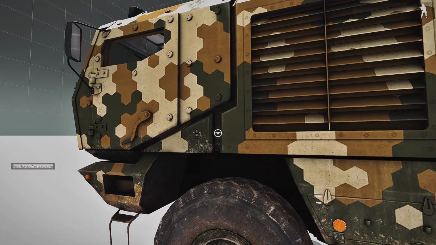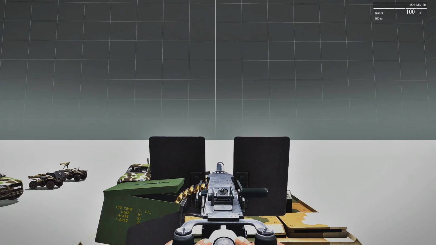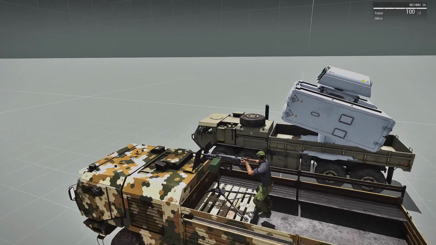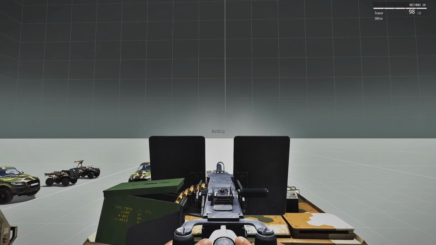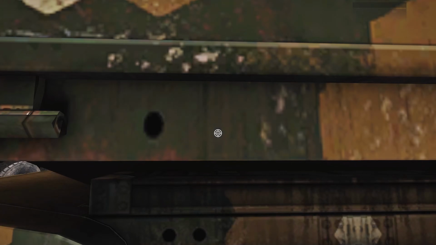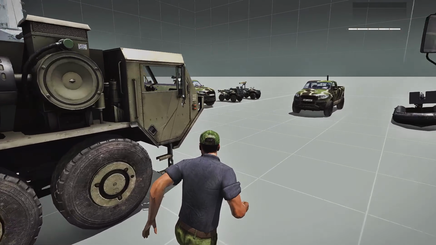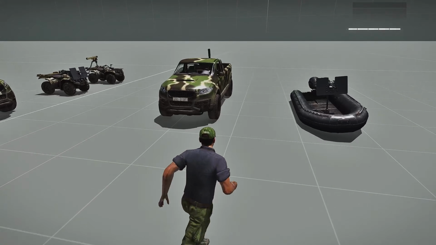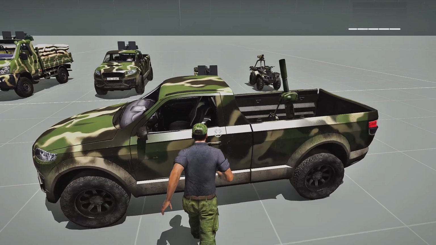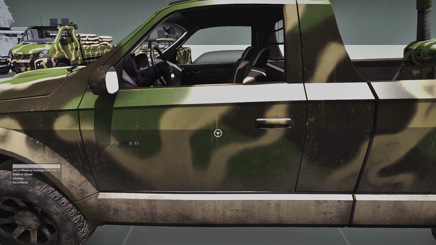Go up to the vehicle here, you can get into the MG, and if you get out, I'm going to be about so far from the vehicle. And then we have the vehicle here with the mortar in it.